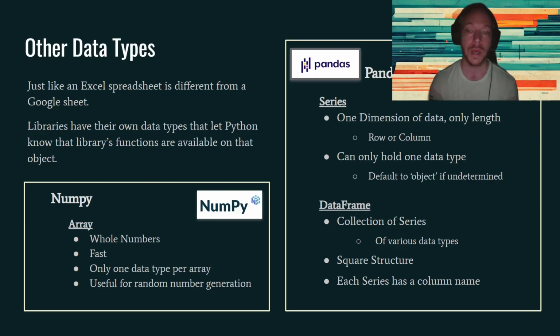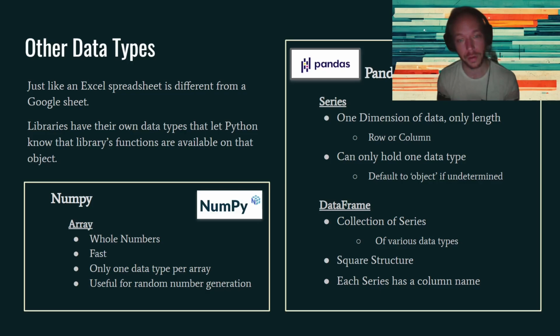Okay. However, if we put many series right next to each other and stick them together, it becomes a data frame. We get a collection of series, and each series can hold its own data type, but a data frame can hold many data types inside the whole data frame. The concept of a data frame, really fundamental for data science, is that square data frame structure. That's how we work with data so that we can analyze it and put it into machine learning models. If we don't have it in that format, we have to put a lot of effort into getting it into that format. Okay.